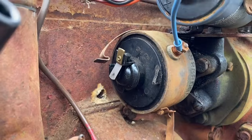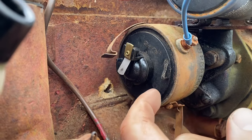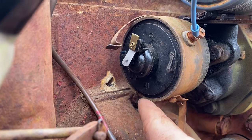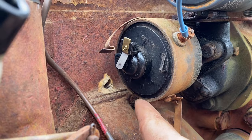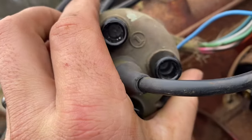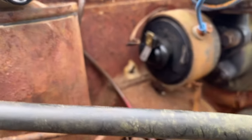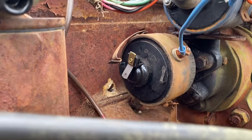So when this thing's timed properly, the pointer on the rotor button should be pointing in line with this notch opposite. Because on the distributor cap there's a number, put it on, it all should line up with this. So the distributor is in slightly wrong, but we should be able to make it work with this.